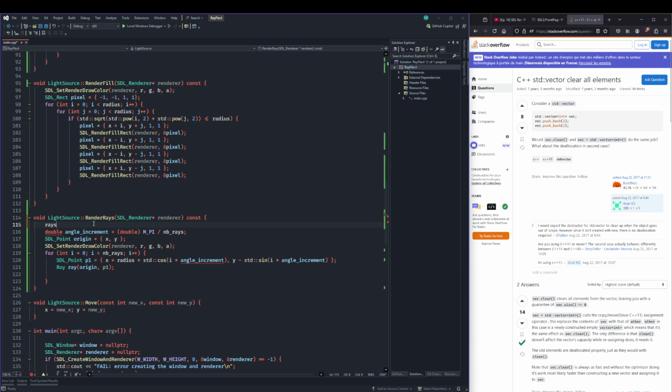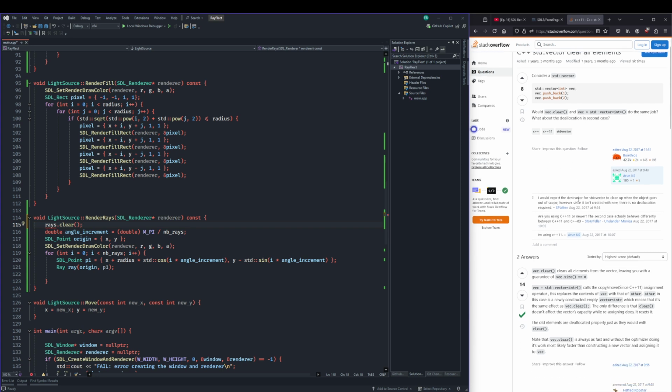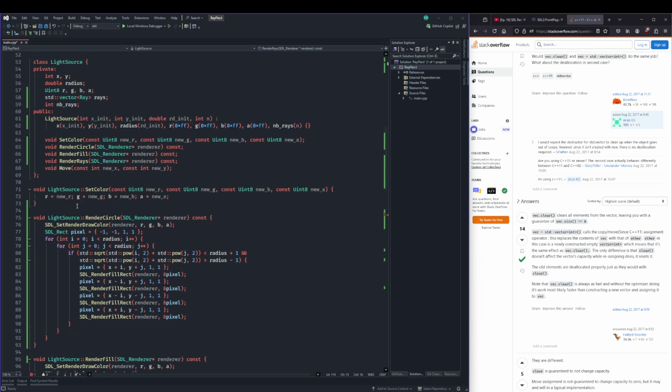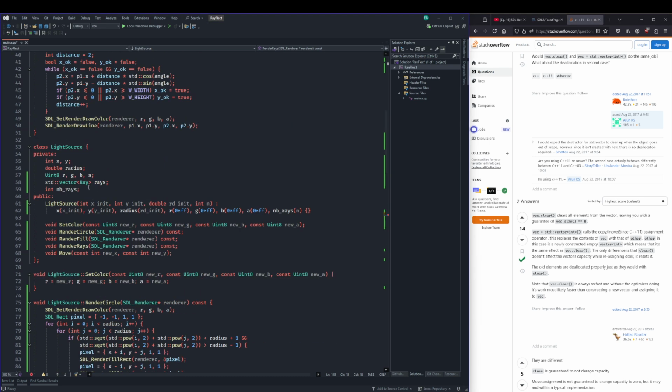So why does this not work? Since rays is a vector of rays, why can I not do rays.clear?